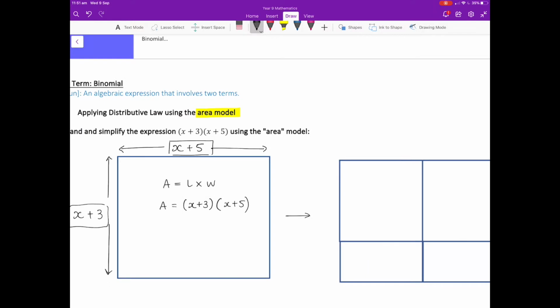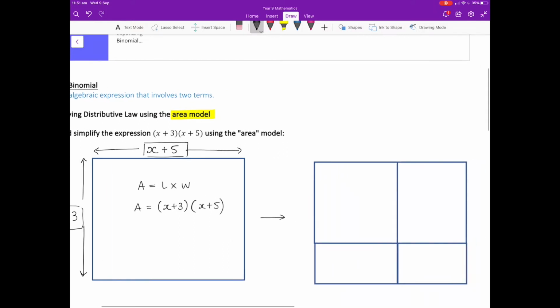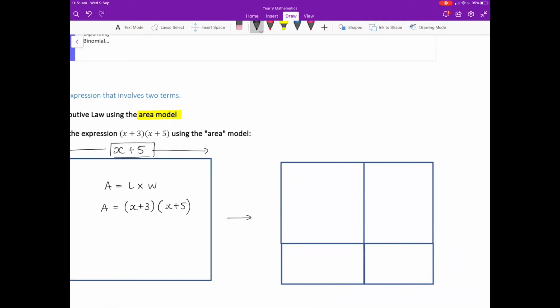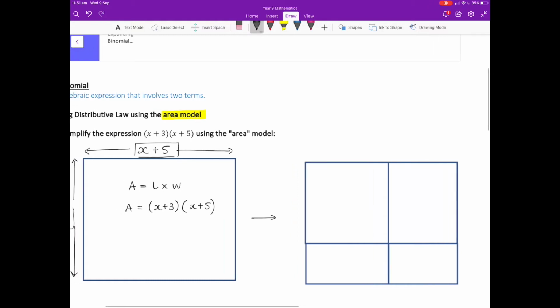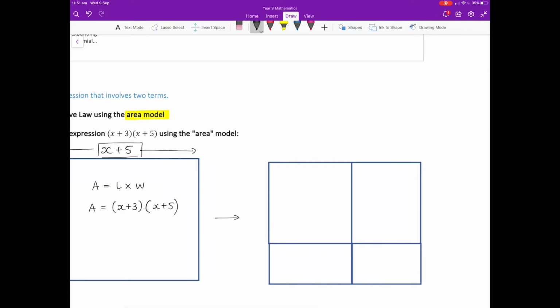Now, what I want you to notice, it's exactly the same rectangle, only you can see that I've split it up into 4 little shapes. So think about what we talked about when we were finding the area of composite shapes. In order to find the total area, we would find the area of each shape within that big shape and add them all together. So we're going to apply that concept to this here. So we made the length be x plus 5. So what I'm going to do here is now split up this into each square and rectangle.